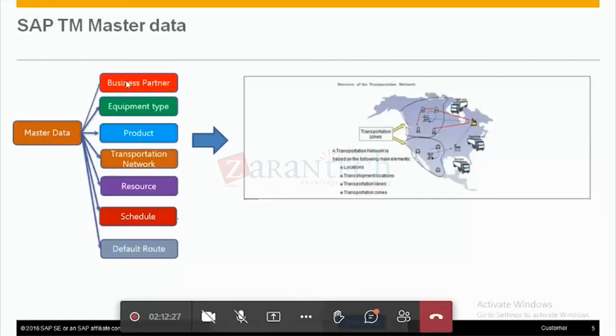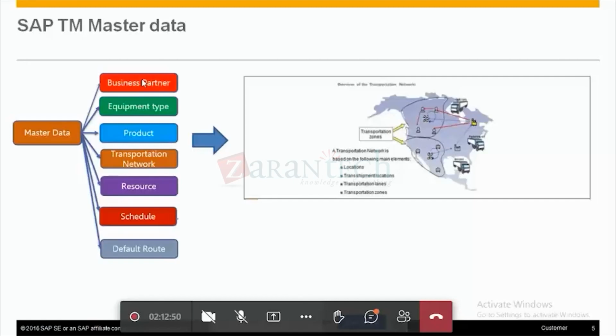In addition to that, business partner, if you remember, is a concept in S/4HANA. Whether it's a customer or vendor, whatever you want to use in your ECC application, that is your business partner in your S/4HANA landscape.